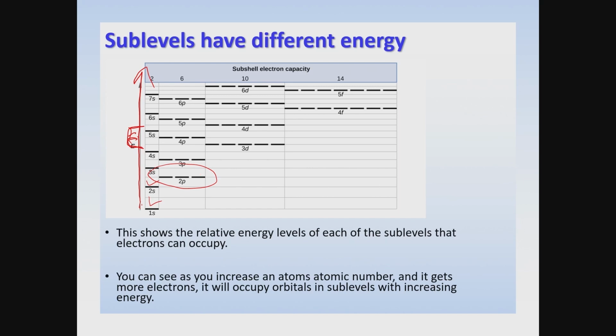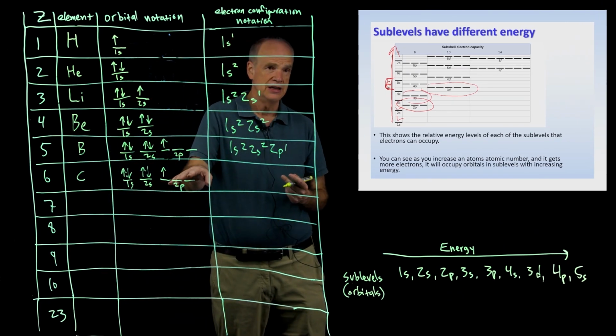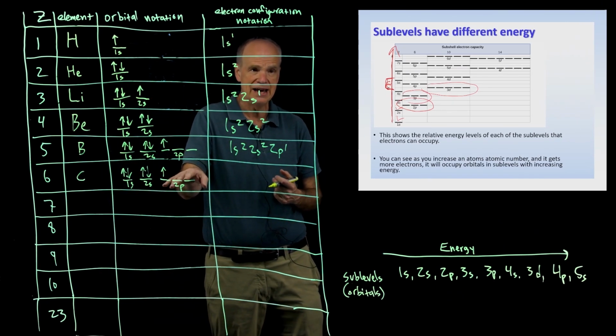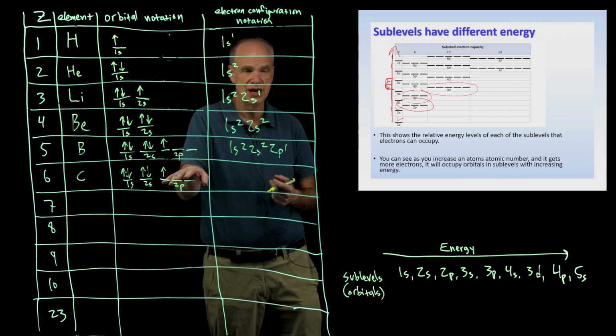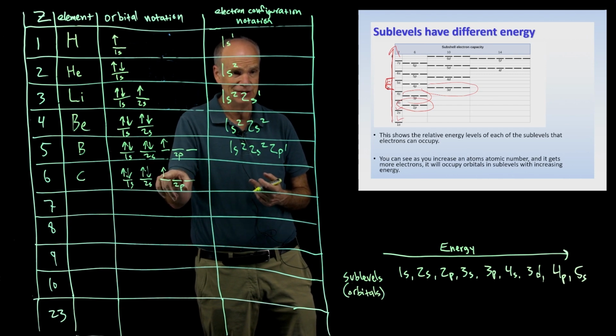That also applies if you were looking at the 3p sublevel. Those orbitals have the same energy. If you're looking at the 3d sublevel, in the d sublevel we have 5 orbitals, and they all have the same energy. So here's the rule. If you are adding electrons to a sublevel with more than 1 orbital, and these orbitals have exactly the same energy, you have to put 1 in each orbital before you put 2 in one orbital.